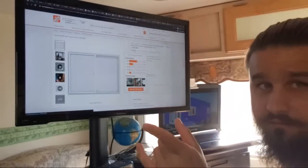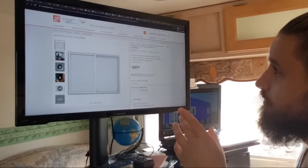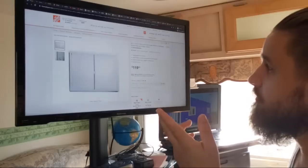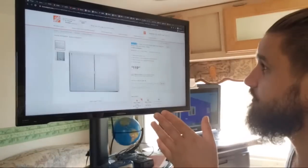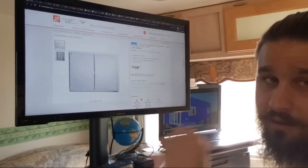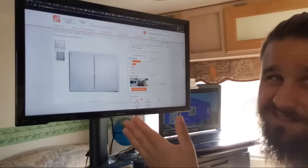Well, actually, not exactly. Because the model says 48 by 36 inches, but as you can see, some windows are 47.5 by 35.5. And you go into another model of a very similar kind of window, and it just says 48 by 36 on the description. So again, you got to make sure. This isn't like lumber, where a 2x4 is actually a 1.5 by 3.5. You got to make sure you're getting the actual dimensions. Then again, when you're talking half an inch, does it really matter?